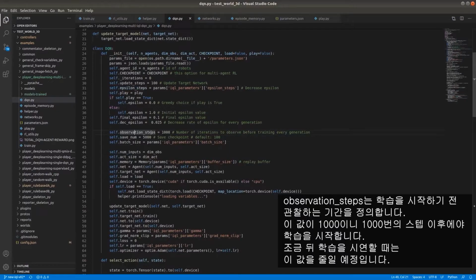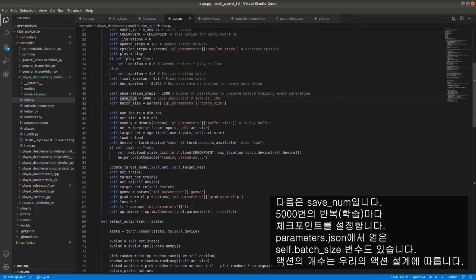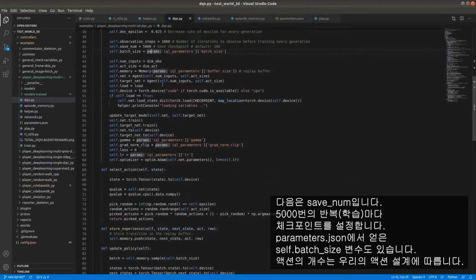The observation steps is the number of steps that I see before I start training. So right now it's 1,000. I'm going to decrease this later for us to check the beginning of training in this video. And the save number, so every 5,000 steps I save my checkpoint, and I have my batch size that is also imported from the parameters.